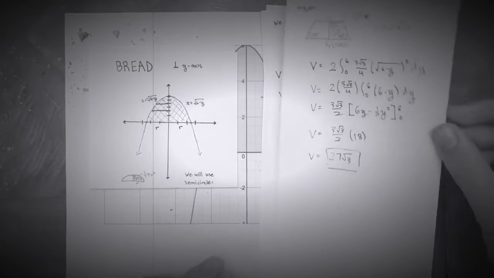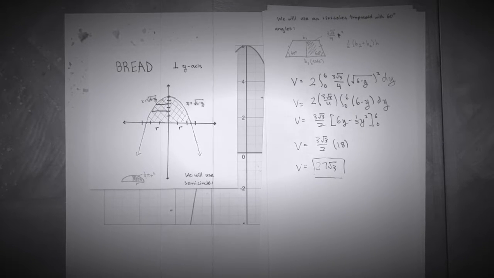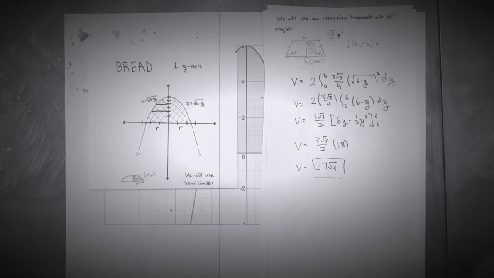So we can also use isosceles trapezoids to do this. Pause the video now, try it on your own, and then you can look at how I did my solution. But you should end up with 27 square root of 3, and do it kind of the same way I did it with the circles, dividing them up into 2 halves.